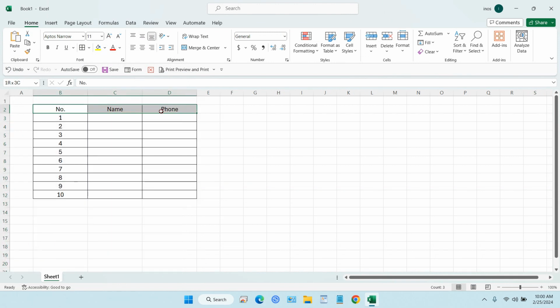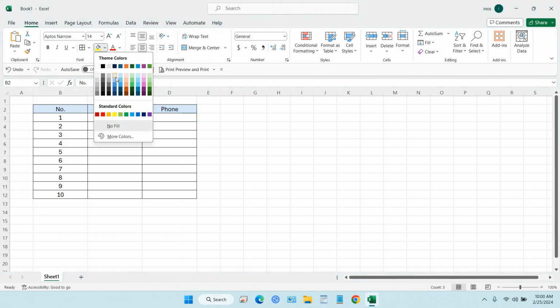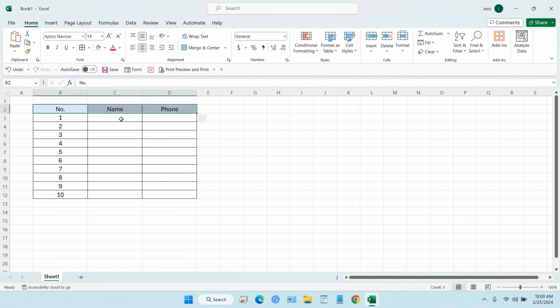For example, I will create the first data. This first table is sorted.